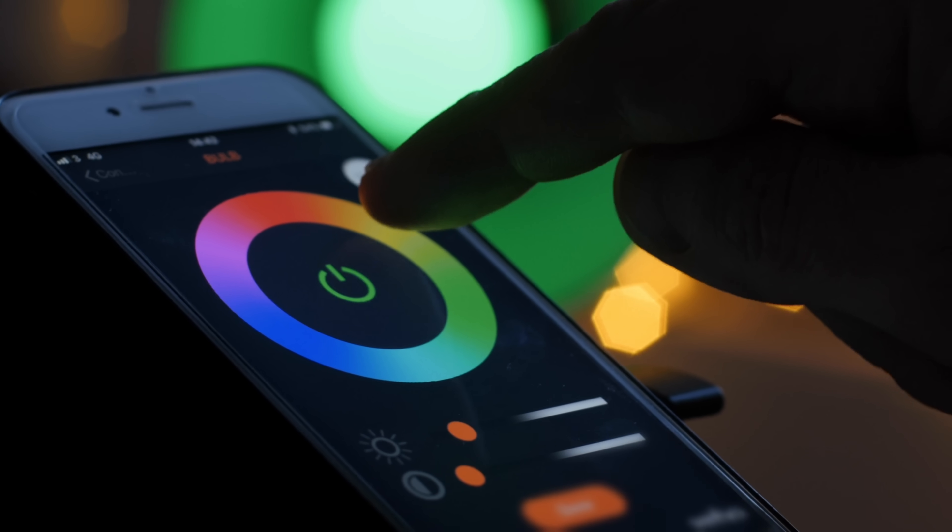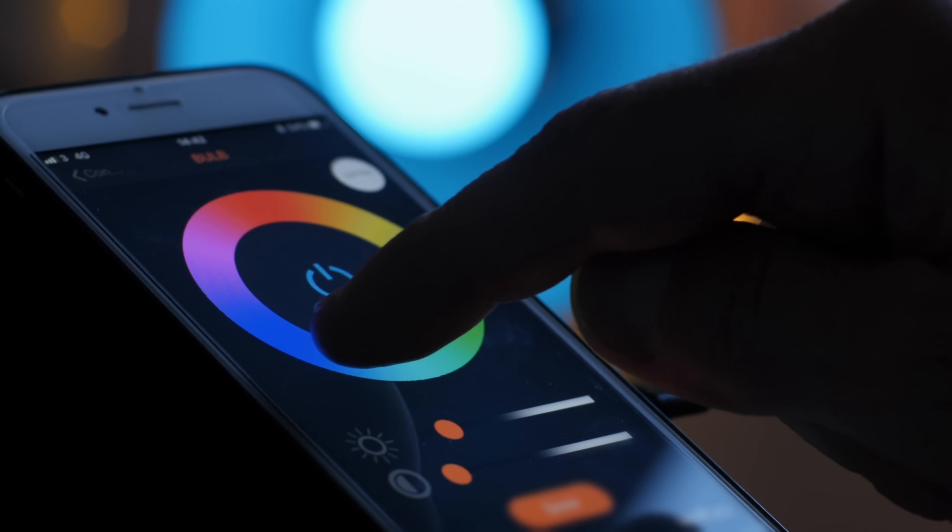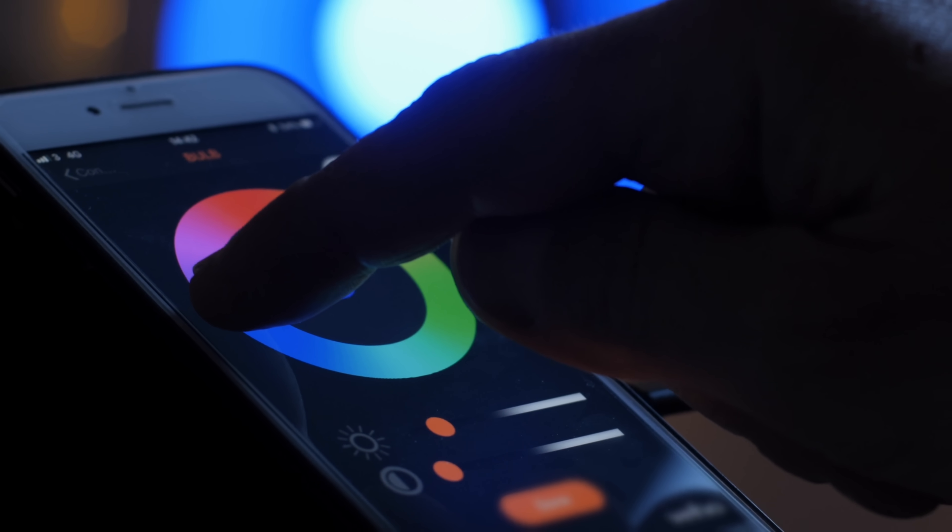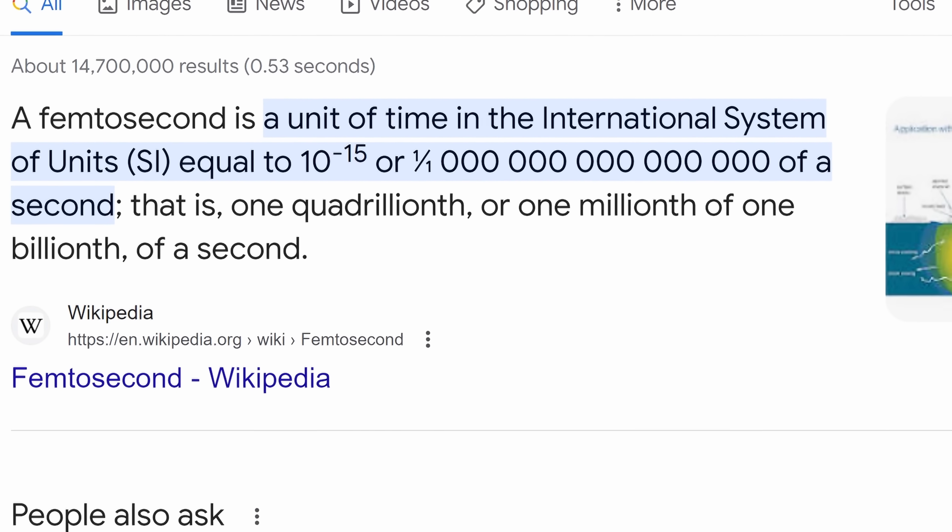But one of the reasons that scientists believe it's even possible in this case, is because of the unusually fast response time of this very strange material used in smartphones. It was apparently 10 to maybe even 100 times as fast as expected, allowing it to shift from reflective to transparent in just 10 femtoseconds. A really, really small unit of time. And so because of this really high speed of change from reflectivity to transparency, it was able to produce the beautiful pattern that scientists observed.